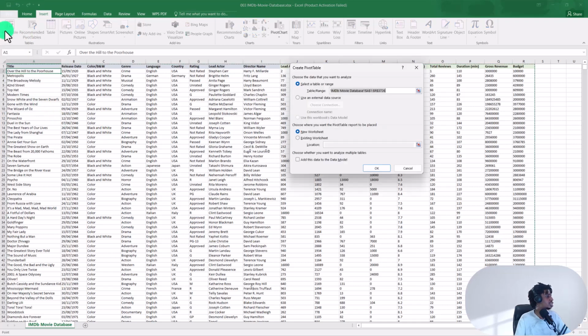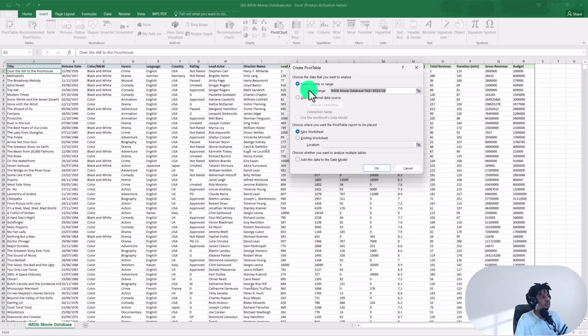We are going to insert a pivot table from the range of the entire data set. There are options. Select use an external data source, which you don't want to use, and be mindful of the selection where it says new worksheet or existing worksheet. If you create the pivot table on the existing worksheet, it will appear on the same worksheet we are on right now, which is not the best practice. So don't do that. Always create your pivot table in a new worksheet.